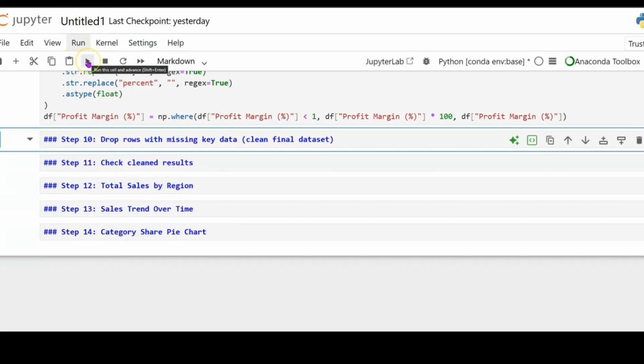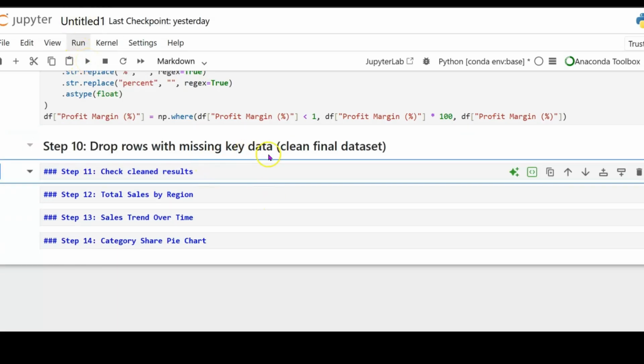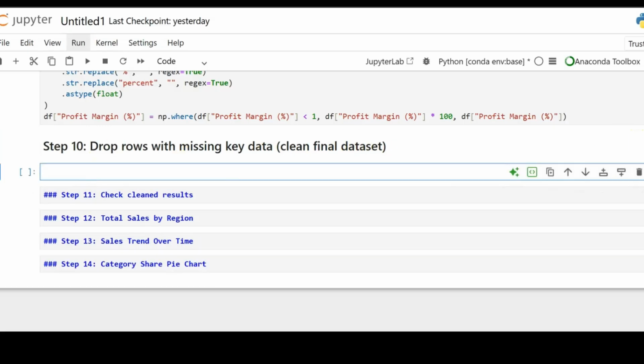In step 10, we're going to drop rows with missing key data. So we're going to clean the final data set. And this one's easy.